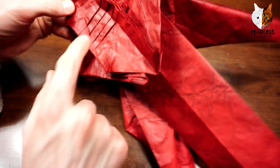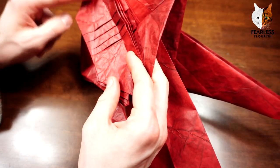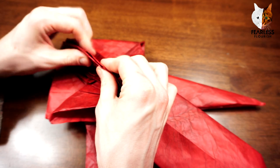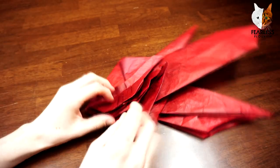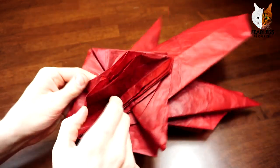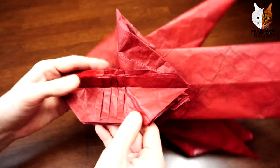Yes, so you do open sink this part and keep these parts closed. But before we do that, we need to make these creases on here and then on these two flaps as well. So do that first before we actually do the sinks. Now that we have made all four creases for the sinks on the four flaps.